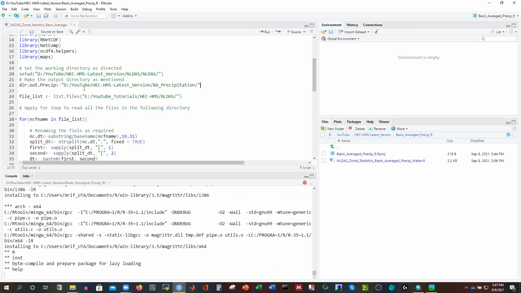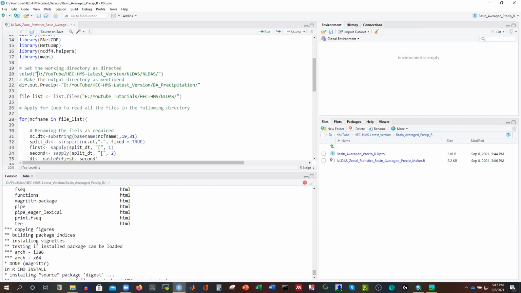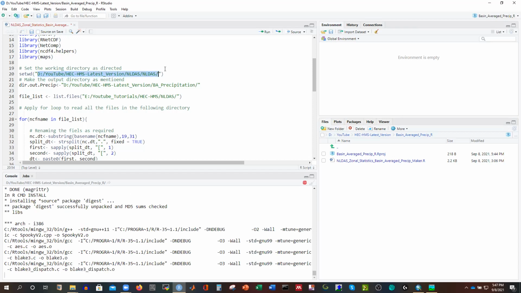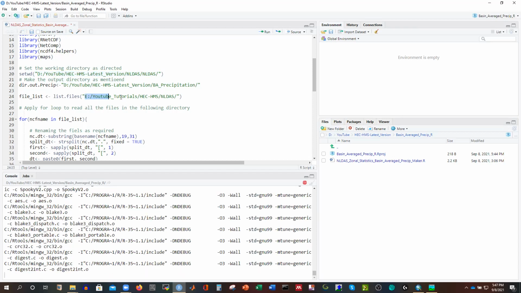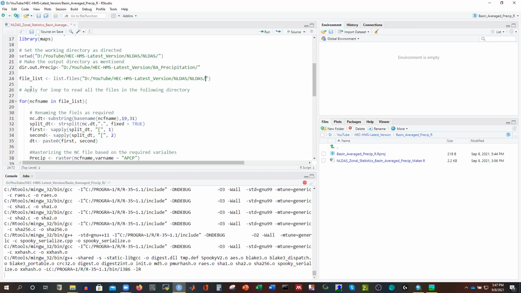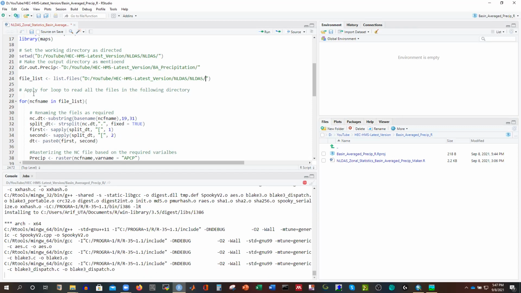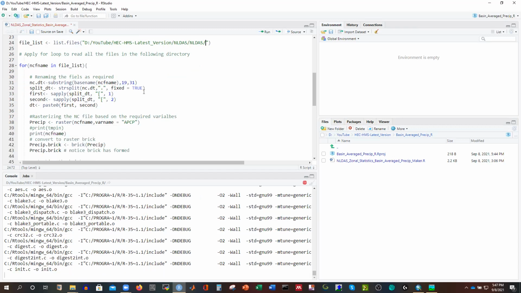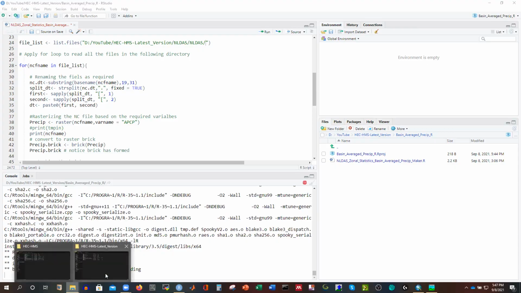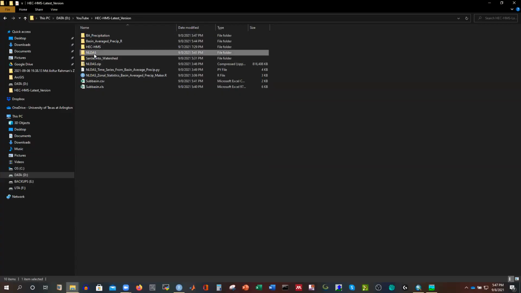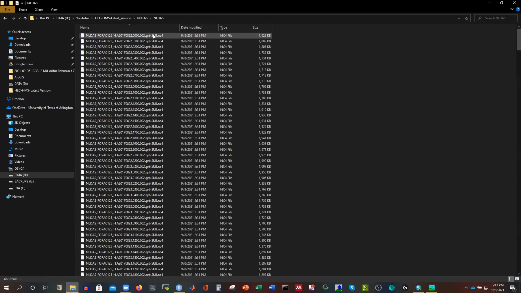So file list, from there it will list all these files. I'm specifying this directory where I have those files. It's pretty simple and straightforward. And now what it will do, it will just loop through each of these files, and it will read the base name, because the base name, you can see if you focus on that file name, is nothing but a big name, right? So it will exclude that part after that A.